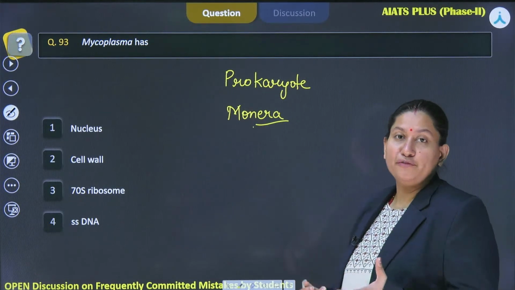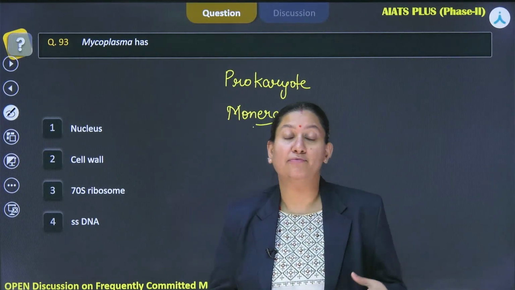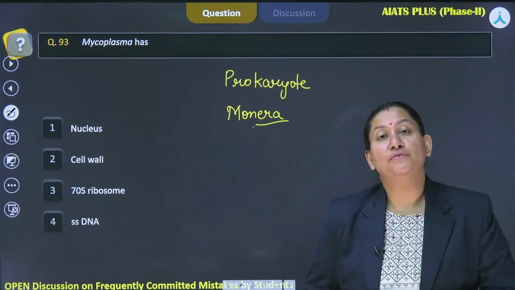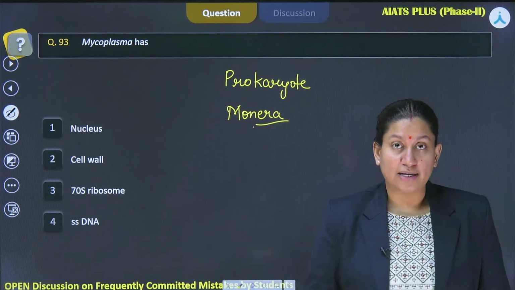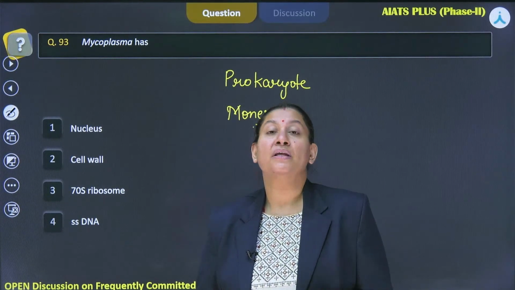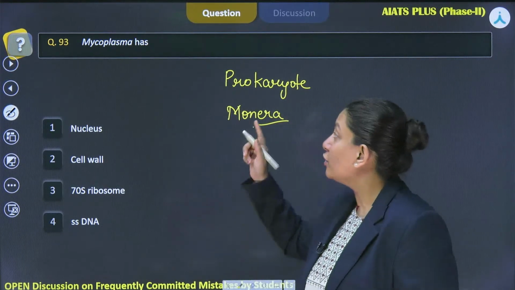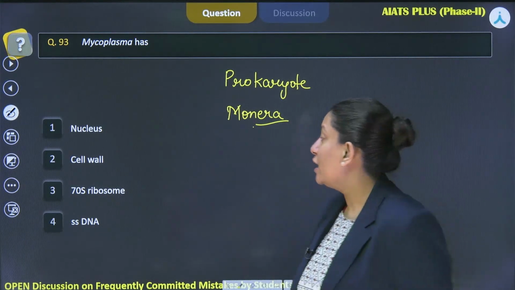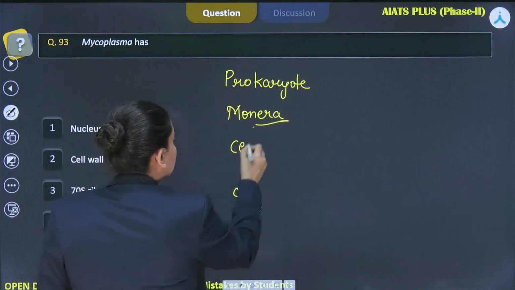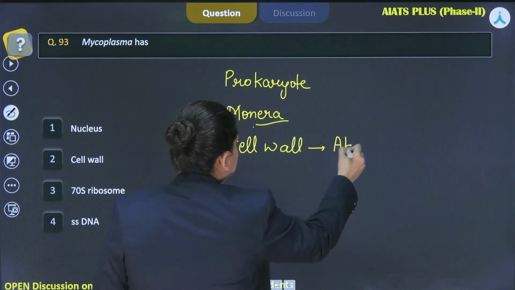So, what is different in mycoplasma, which is present in bacteria, like why are we not having the same name for it? It is because of the fact that, being a prokaryote, that's correct, but unlike the bacteria, they don't have a cell wall. Bacteria does have it, but the mycoplasmas are not having it, right. So what they lack is the cell wall. This is one of the primary features, right. Cell wall is absent in them.